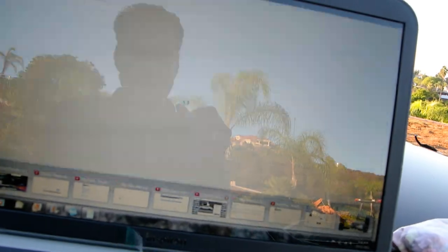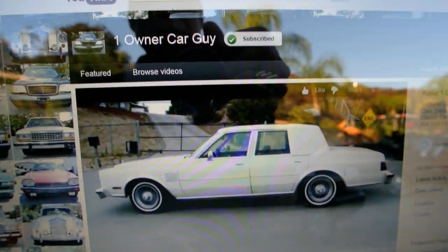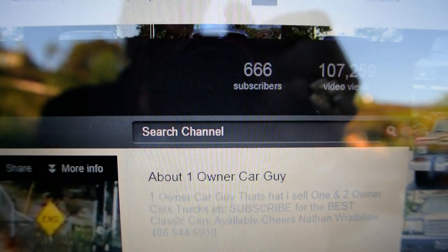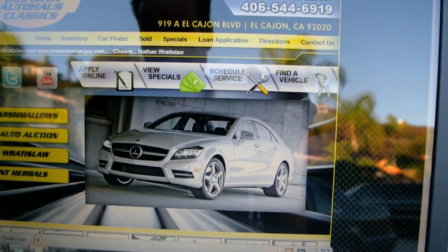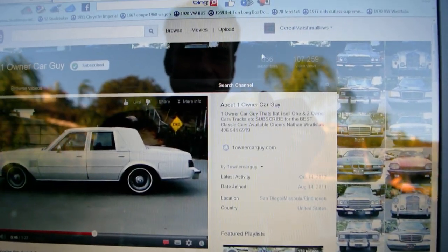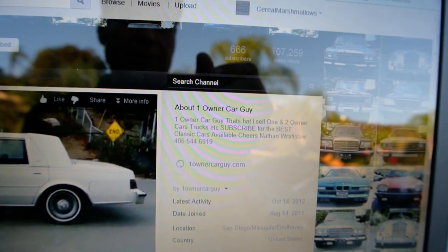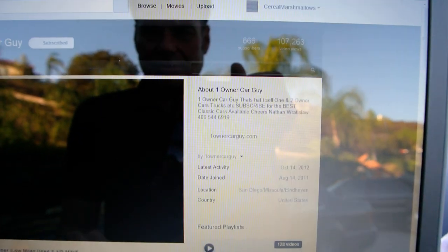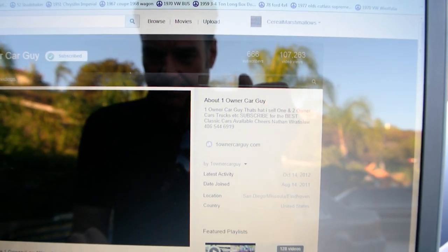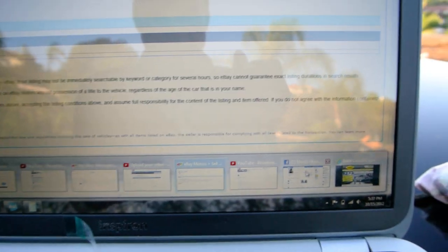There's a song — 'Mandy' — I think Rod Stewart maybe did that. One owner car guy — you can add the other channel. I almost got her site up here and I'm going to introduce you to her. She's a great girl. I swore I'd never be getting married again, and then I saw her at the swap meet, a couple aisles down — she's in one of the guy's stalls, and it was just love at first sight. There she is — bam! You can find her under Mandy Manicus.